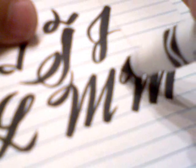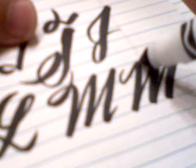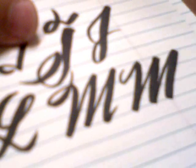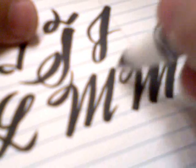If you want to do a loop, of course you're going to start here. If you want to do this little flag before the M, you can. You can start there. So these two have a different beginning of the letter. So get in the habit of doing my spacing for you guys.